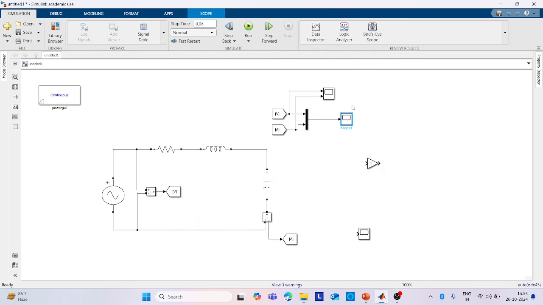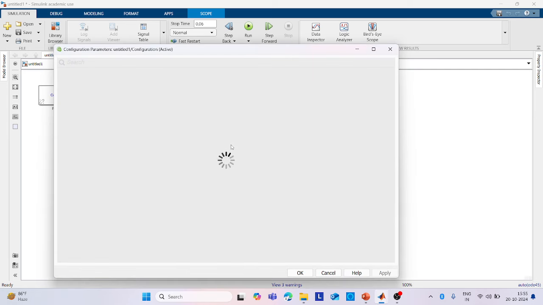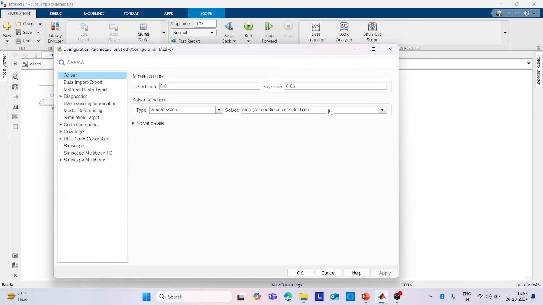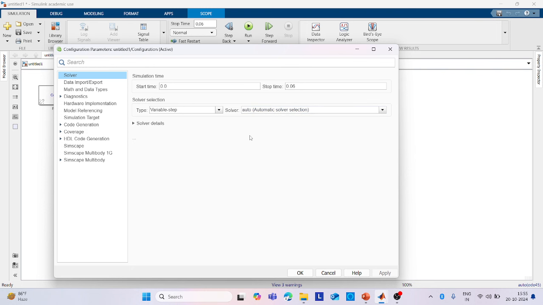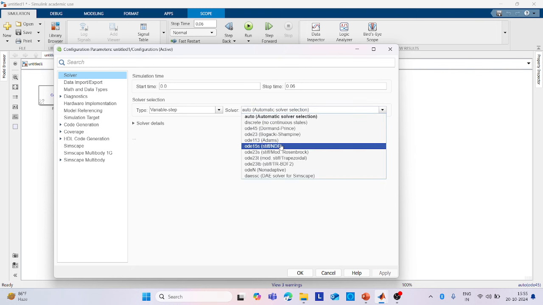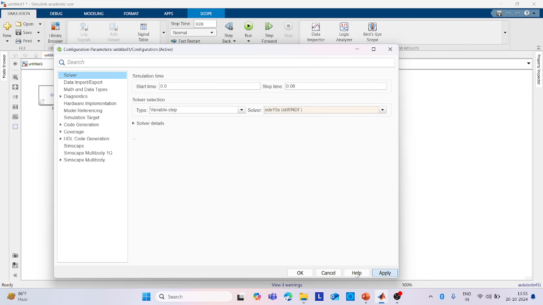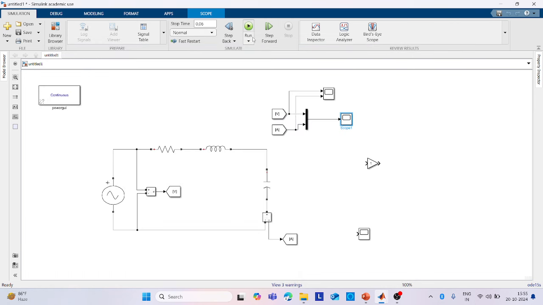So that is the peak value of voltage we got over here. Okay, and you can see here we have obtained the output with the ordinary differential equation solver ode45. Let me change it to the variable step solver with another value. So I'll select variable step with ode15 and let me check what I'm going to get. Okay, so once again I'm running this.